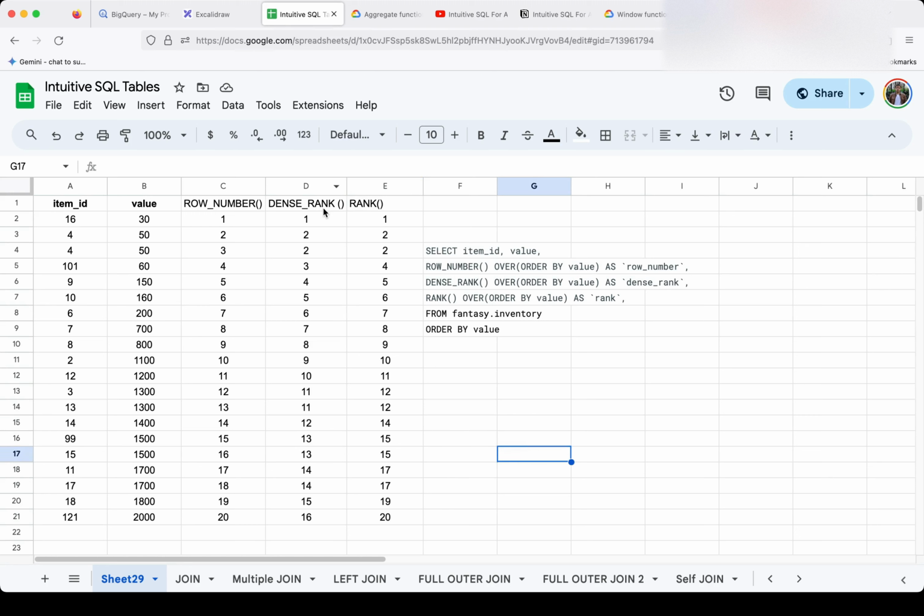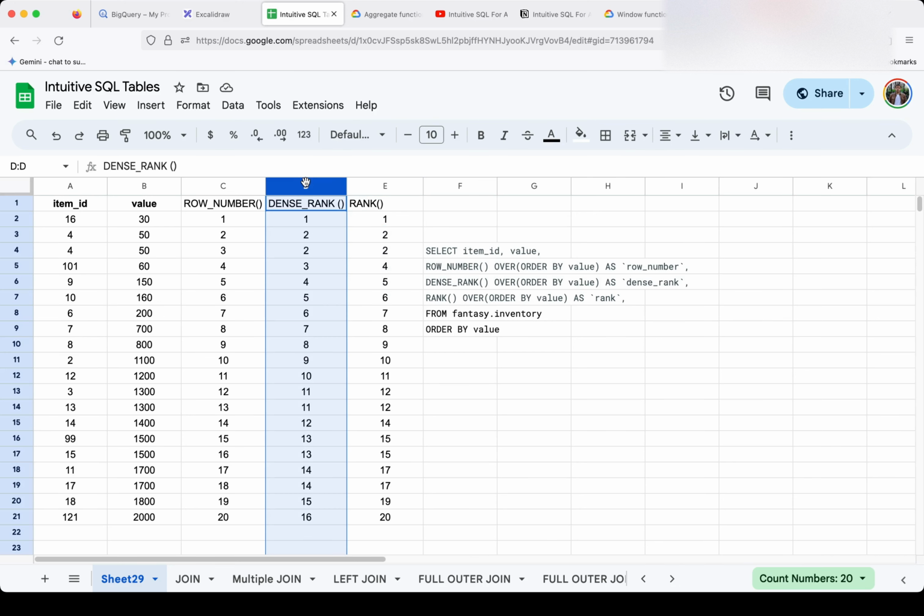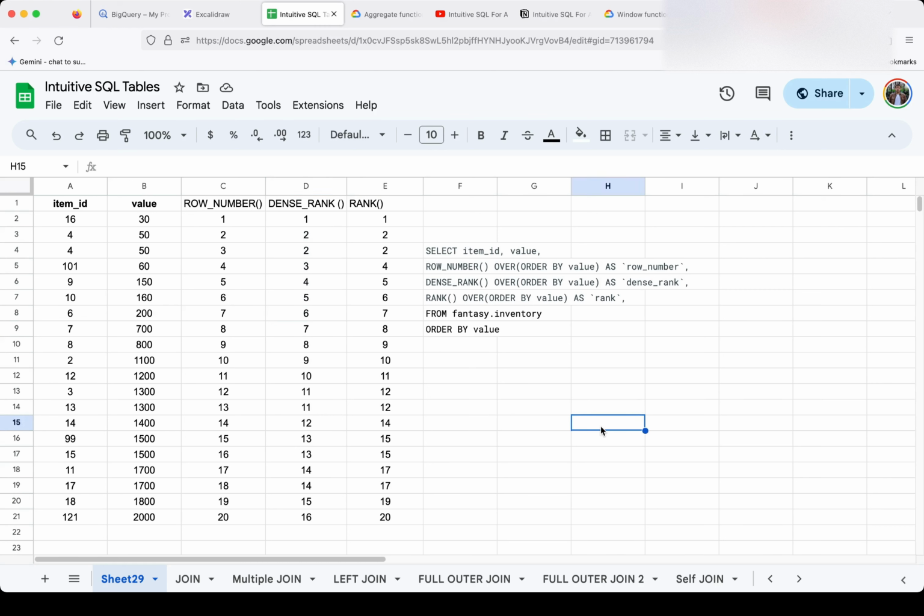Whereas with dense rank, we ended up being only up to 16. So we sort of lost information on how many records we have. And this might be one of the reasons why by default you have this method of ranking instead of this method of ranking, even though dense rank seems more intuitive when you are building the ranking yourself.